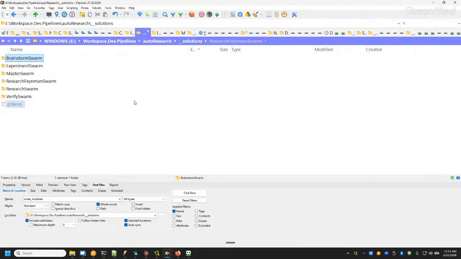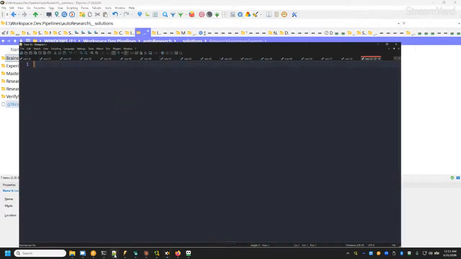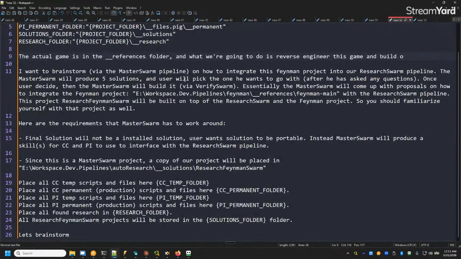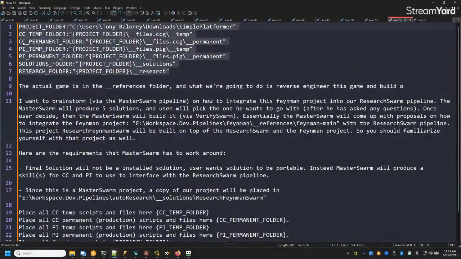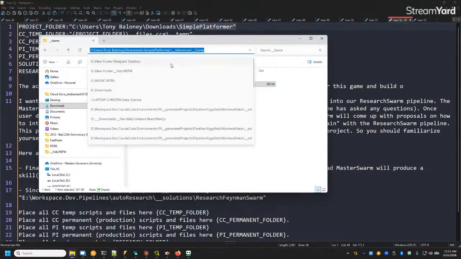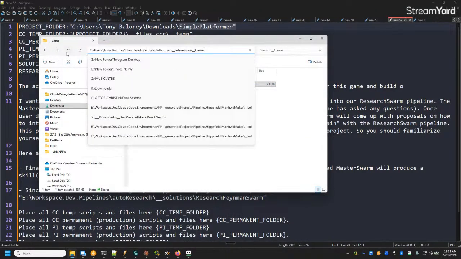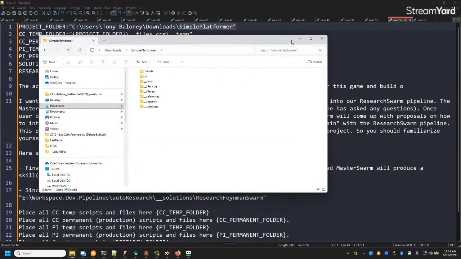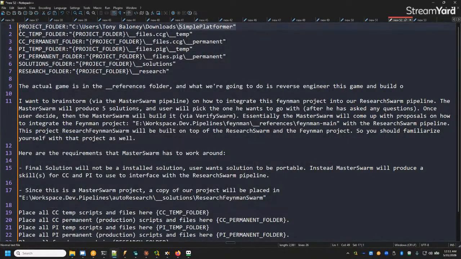Okay, so from our prompt, we're setting up our project folders here. Our project folder is going to be the simple platformer, which is this folder here, and all of these other folders and variables correspond to that project folder. The actual game is in the references folder.